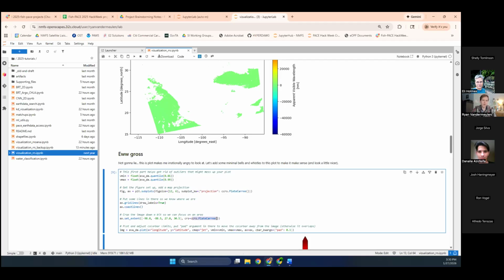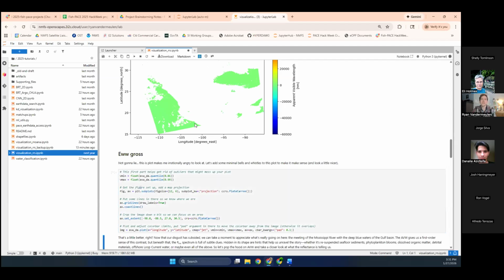Even though the axes are already using a Plate Carrée projection, Cartopy, someone needs to tell me how to say that right, still needs to be told what coordinate system the numbers I'm passing are expressed in. So when I call set extent, I add CRS Plate Carrée to say these longitude and latitude bounds are in geographic coordinates here.